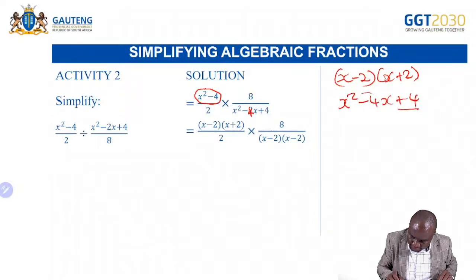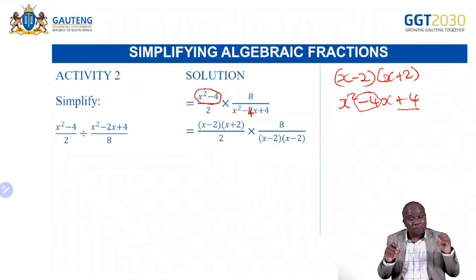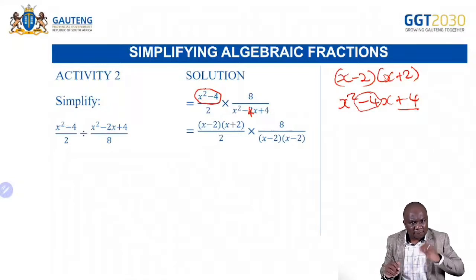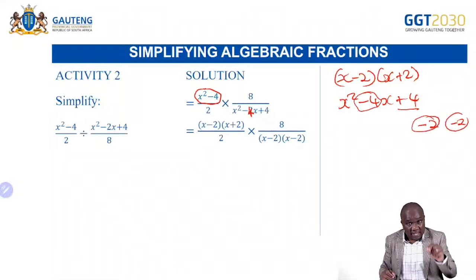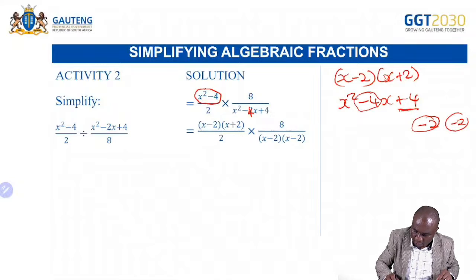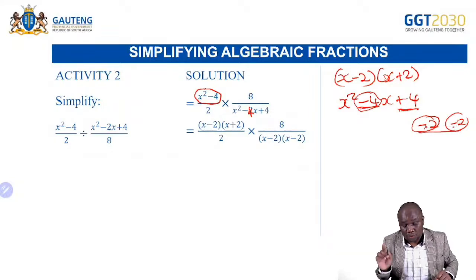And then this negative 4 here confirms that yes, it's the same signs, but the signs are negative. So it means it should be negative, negative. So which factors of positive 4 can give us negative 4? It will be negative 2 and negative 2, because negative 2 times negative 2 will give us positive 4, and then negative 2 plus negative 2 will give us negative 4. Okay? Is it confusing? Right, so the two factors will be negative 2, negative 2.